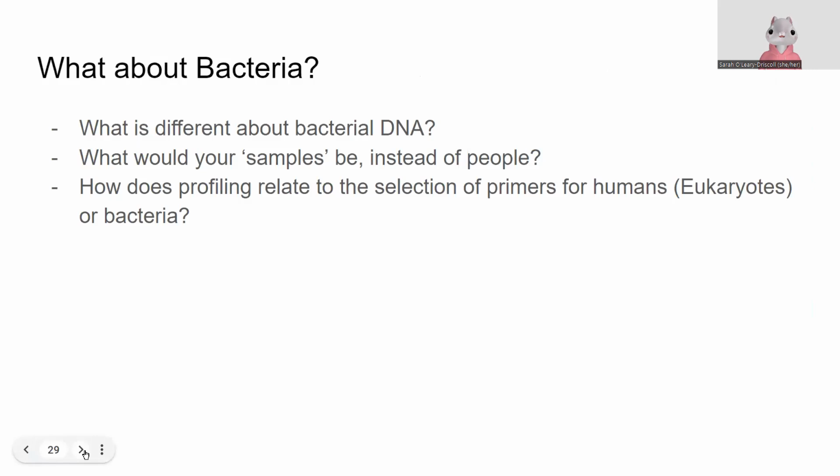Okay, so what about bacterial DNA? In the DNA fingerprinting, we're talking about looking at samples from people. In bacteria, your samples are going to be different types of bacteria instead of people. Then think about how this relates to the selection of primers in a eukaryote when we're trying to isolate a gene from humans versus trying to figure out different types of bacteria. That's something that you will be examining in the lab.